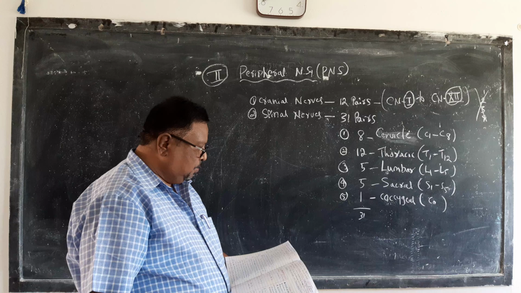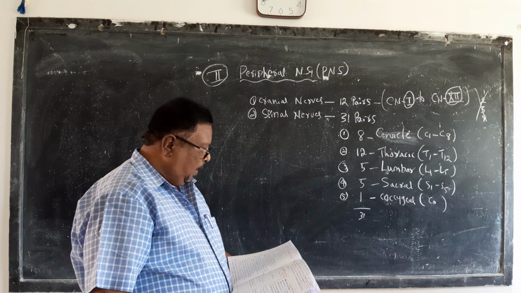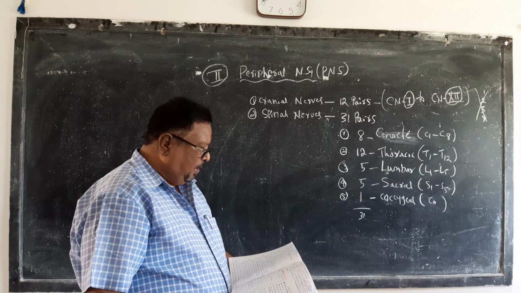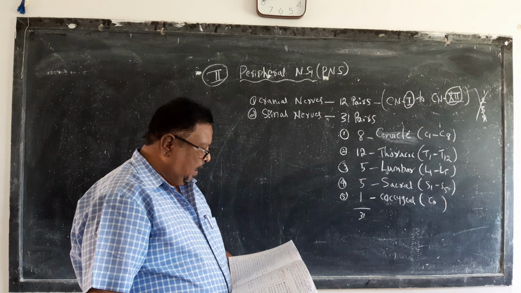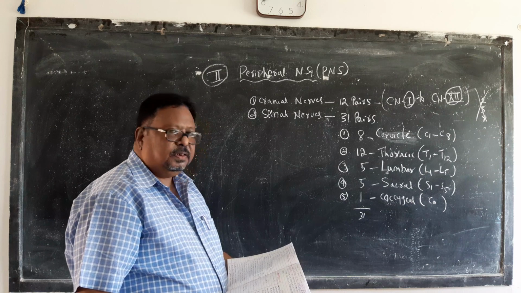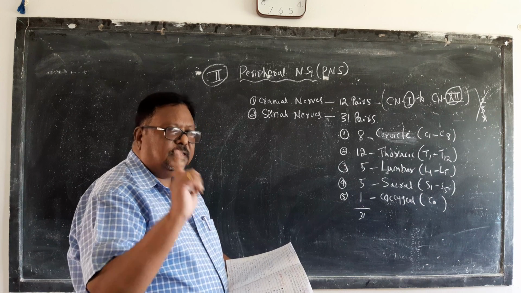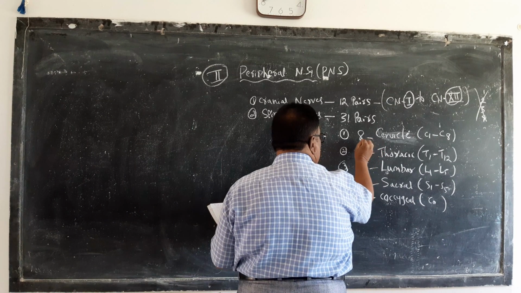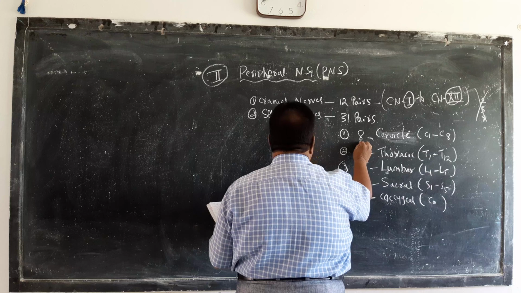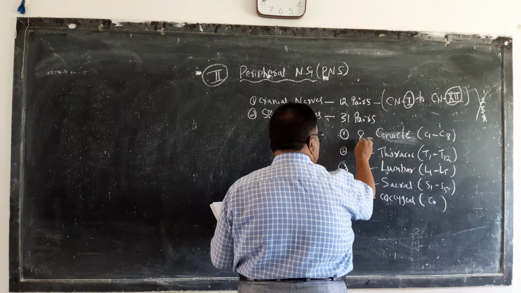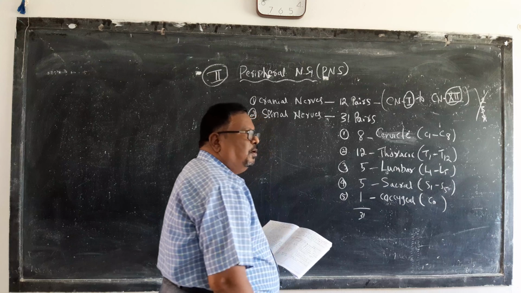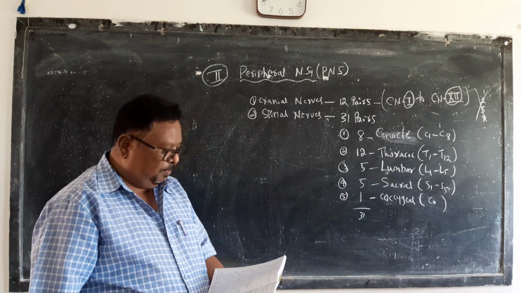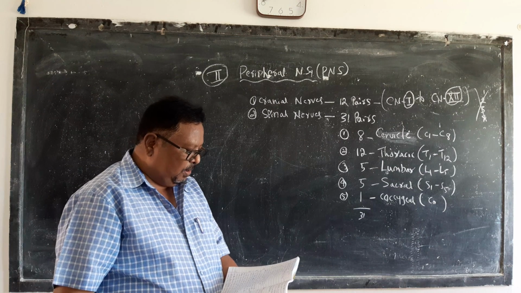the first pair leaves the spinal cord between the occipital bone and the atlas bone. Hence there is one extra pair. Actually there are only 7 cervical vertebrae, but there are 8 pairs of spinal nerves. The extra one arises in between the occipital bone and the atlas vertebra. That is the first pair, and it is the extra one.